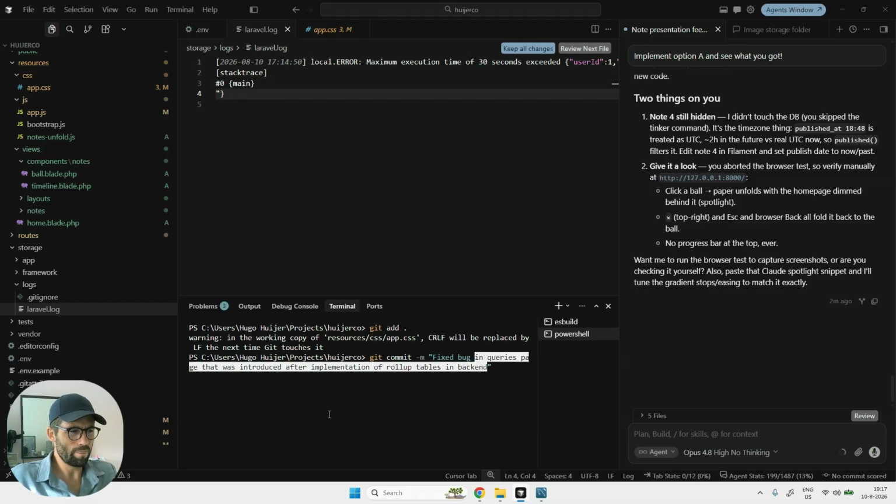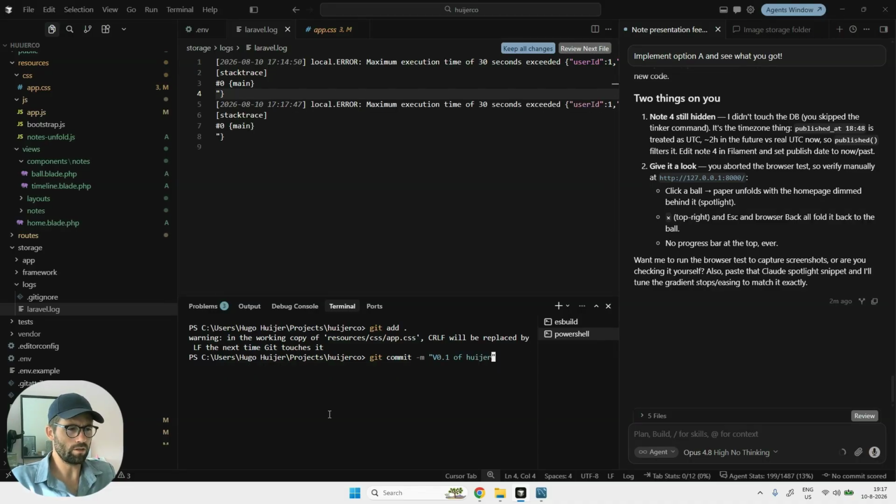Version 0.1 of hire.co includes the basic idea of notes, unfolding and crumpling back to the homepage.